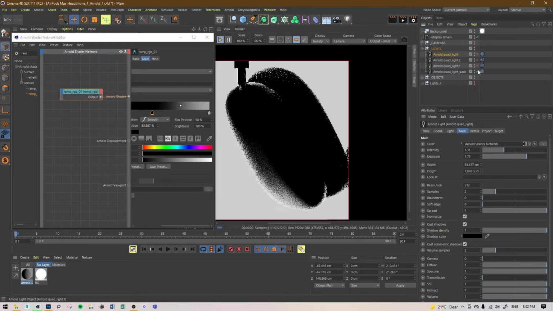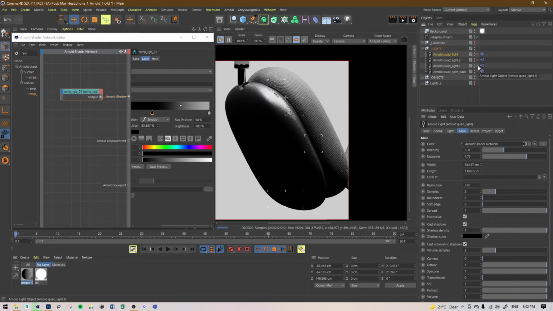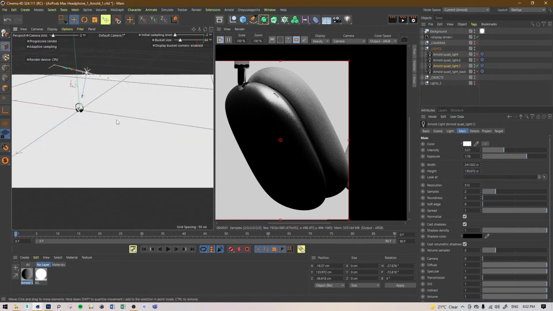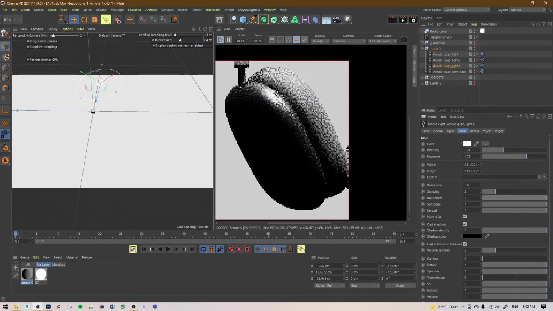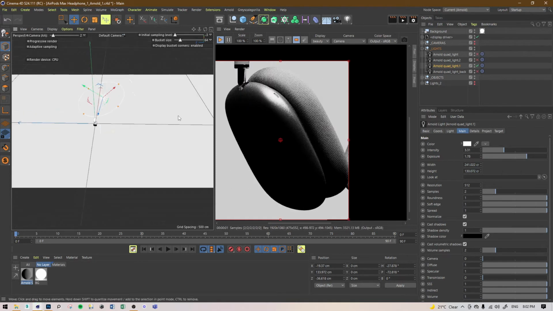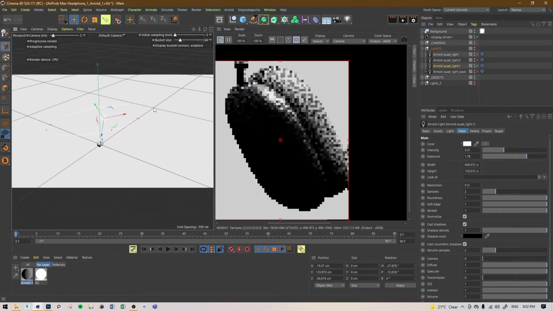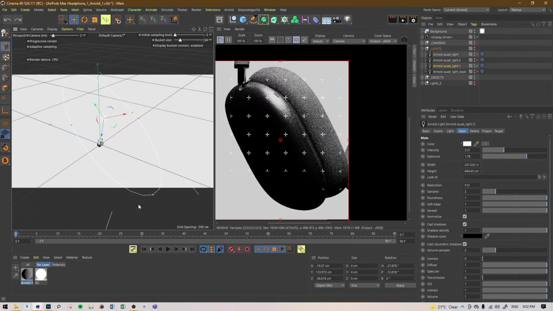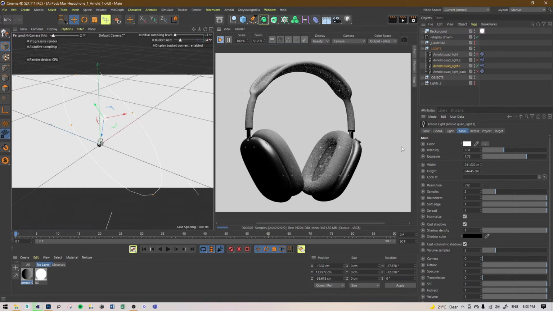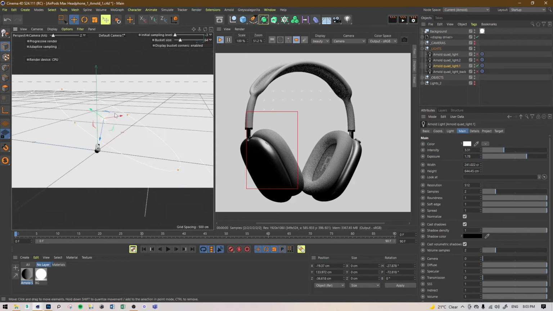Let's fix it. Nope, I like how it's affecting this part, so I'll just leave it the way it is.